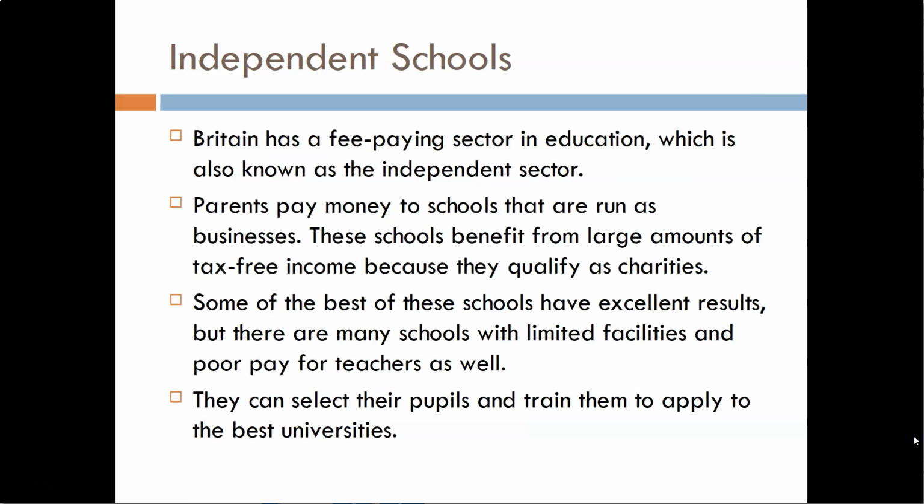Right. So we mustn't forget that there is an independent sector in the UK as well. Britain has a fee-paying sector in education. It's known as the independent sector, and it's basically all the private schools and boarding schools that you might be familiar with. This is where parents pay money to the school, and the school is run as a business, although technically these schools are registered as charities, so they avoid paying tax, and they get all sorts of other benefits. So they benefit from large amounts of tax-free income because they qualify as charities.